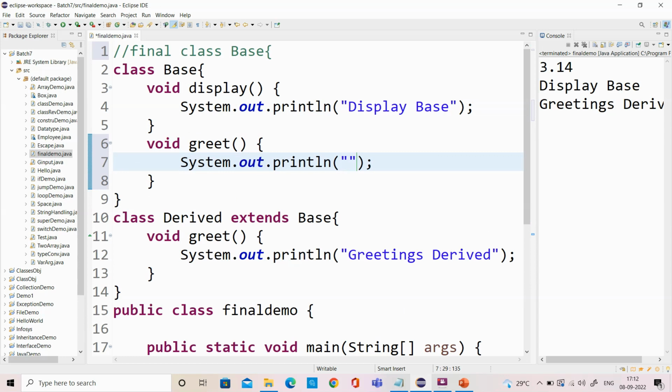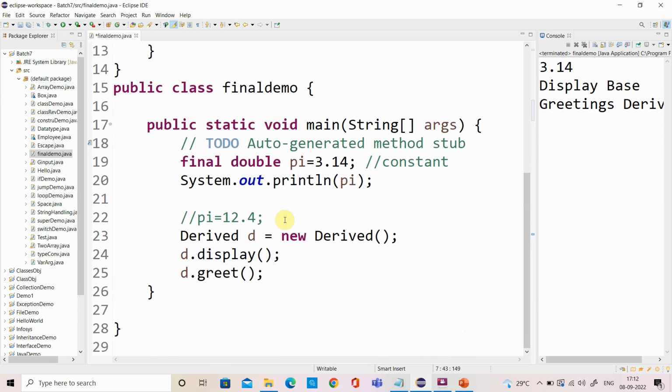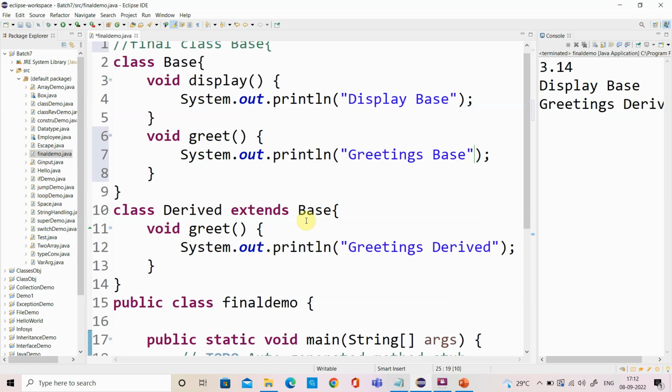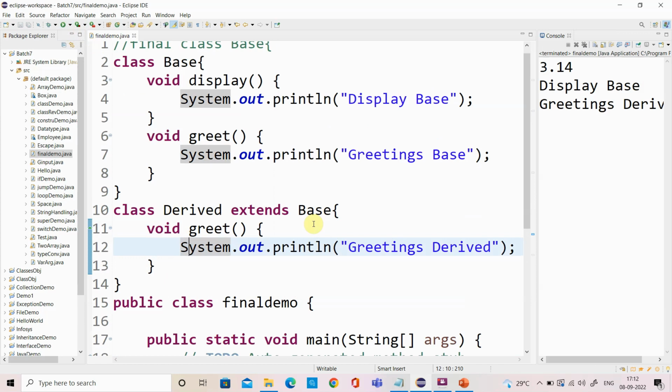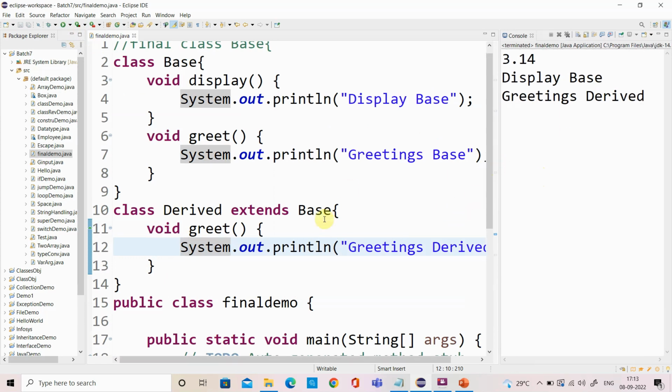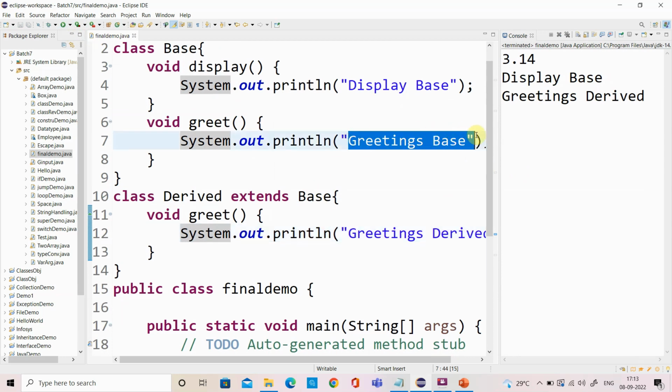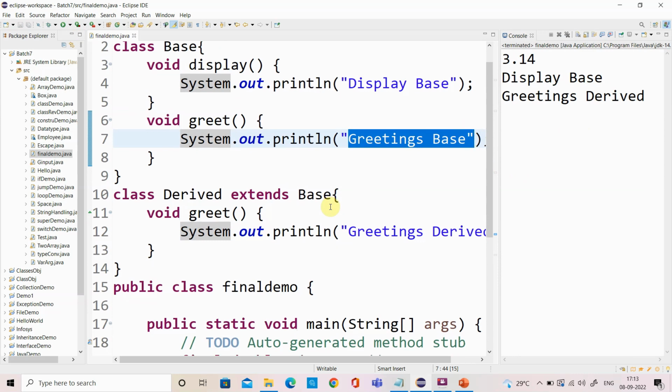So sout greetings from the base. Now when I create an object for the derived class and call the greet method, my base class also has the greet method and the derived class also has a greet method. When I execute it, only the derived class greet method gets executed, not the base class greet method. That is method overriding.